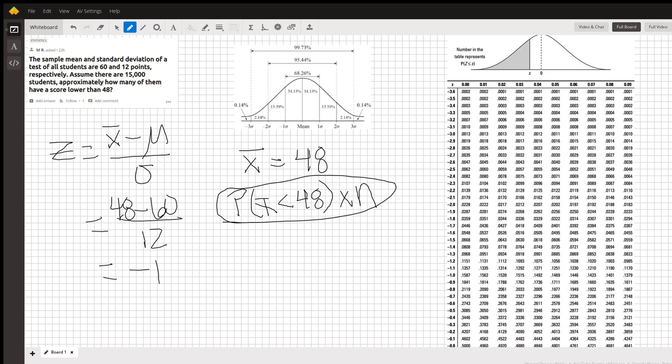So if we use a z-table and look at the z-score of 1, you'll end up on this line. We won't have any extra decimal points after that, so we're looking at the intersection of those points. And here we end up with that value, which gives us the probability of 0.1587.